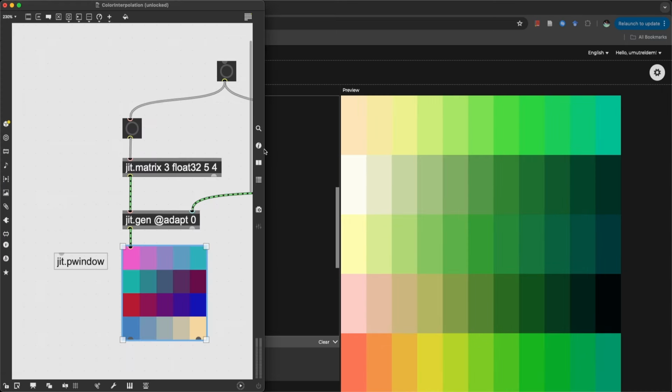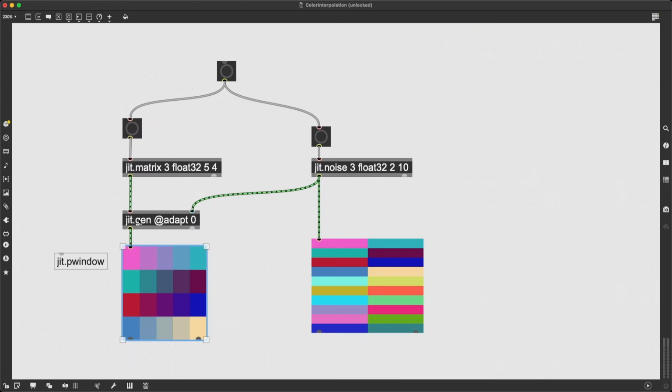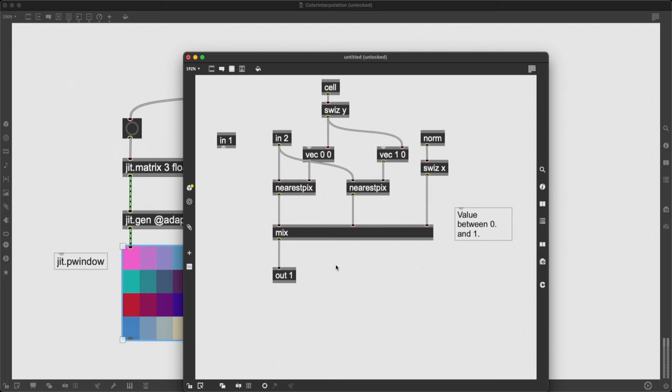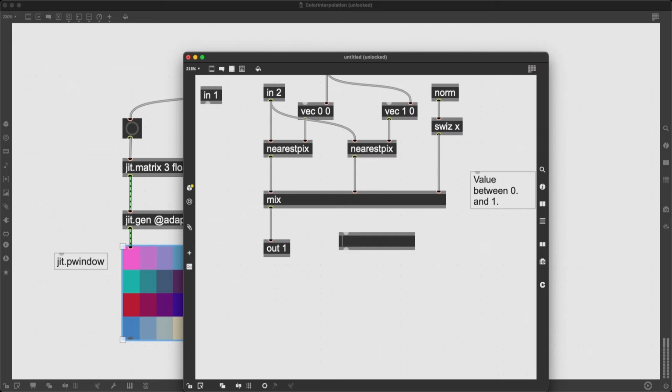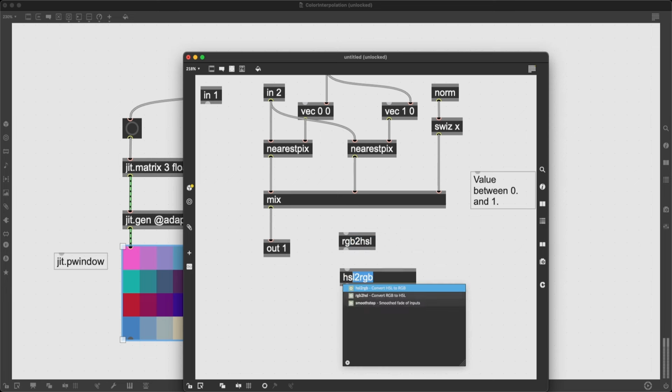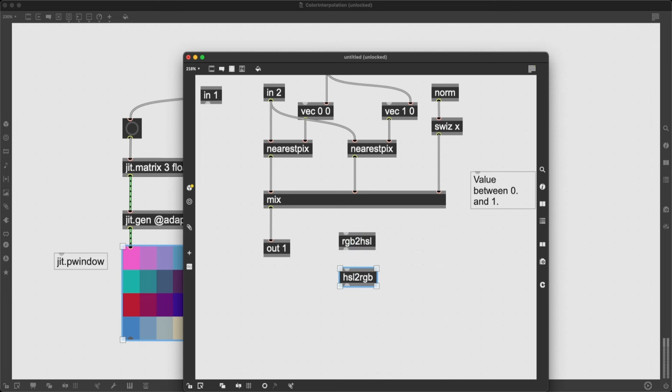Now, the thing is, how are we going to implement this in jit.gen? Well, there are 2 objects that are simply key in implementing this. And these are called RGB to HSL and HSL to RGB.